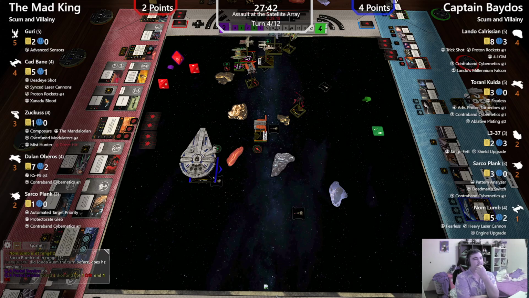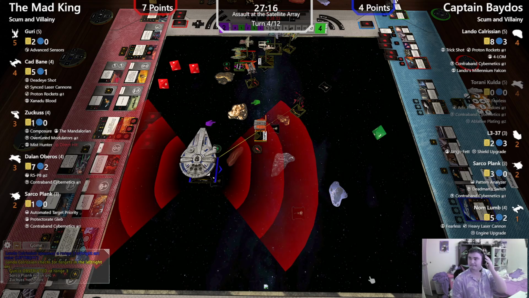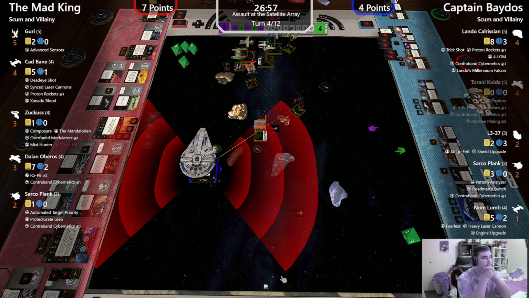He didn't. Wait, what? So this is Cad Bane shooting. Two on a crit, which I think just kills Tyranny. 1, 2, 3, dead Tyranny. Nice. We got range 3 obstructed here. Yeah, no stress. Should be 5 dice.